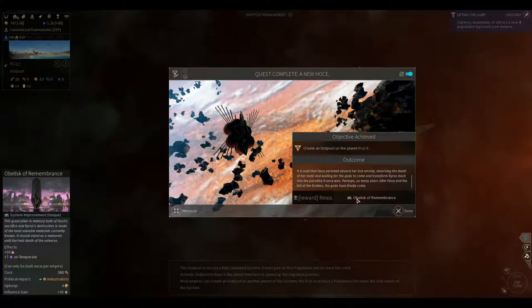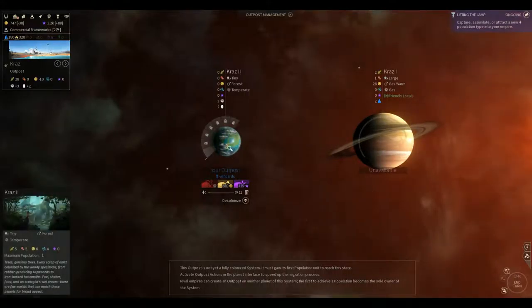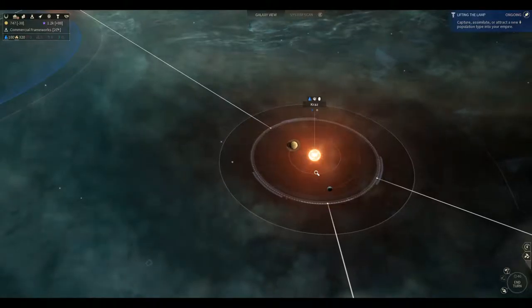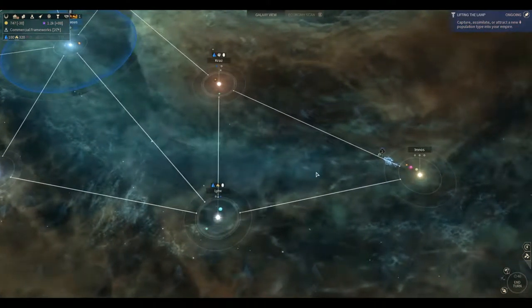So that gives us plus 10 happiness, plus 7 influence on temperate worlds. Okay. That's cool. Is this a temperate world? I don't know. It's a forest world. We currently don't have any influence. But then again, we're just an outpost, so we're not going to have any influence until we turn into a full-fledged colony. That's going to take a few turns, as we've experienced before.